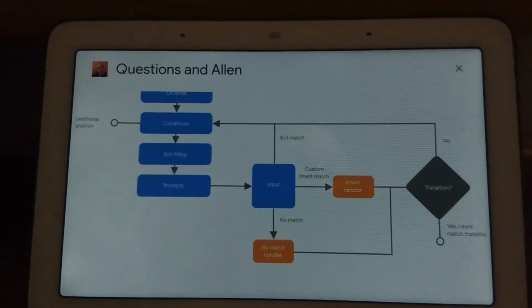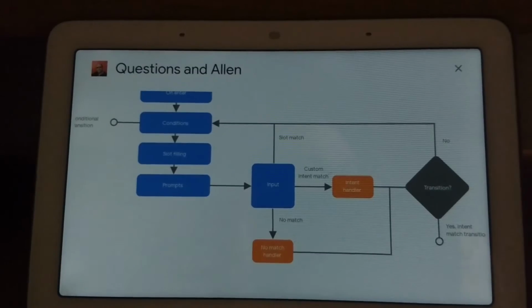Then when we send the message, we put all of them together in a way that makes sense and send it to the user. Prompts can be things like the static text or the speech that we may say, or it could include suggestion chips or other rich media, or pretty much whatever we want. It's basically what is being sent to the user. Hey Google, those are prompts. So that covers what we say. How do we handle what the user says?